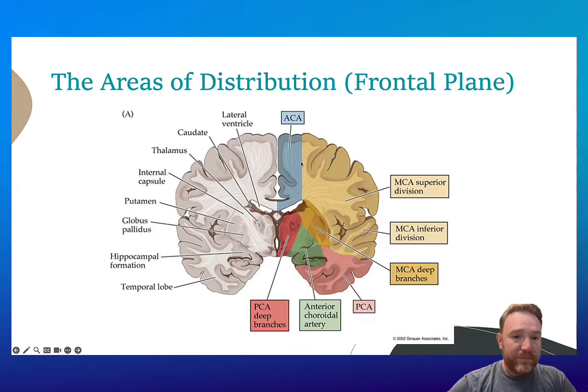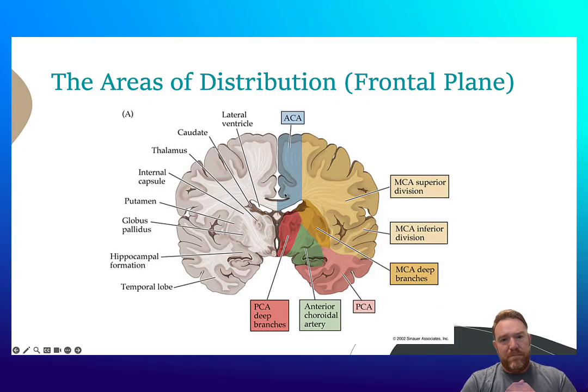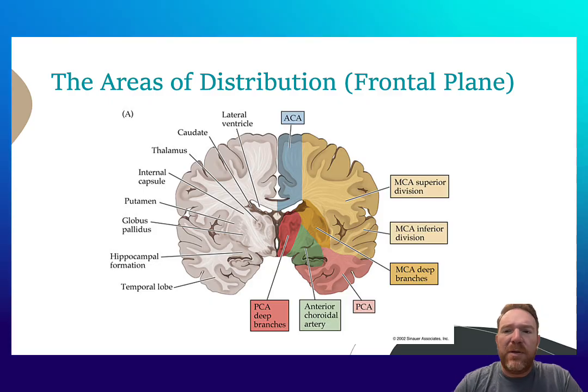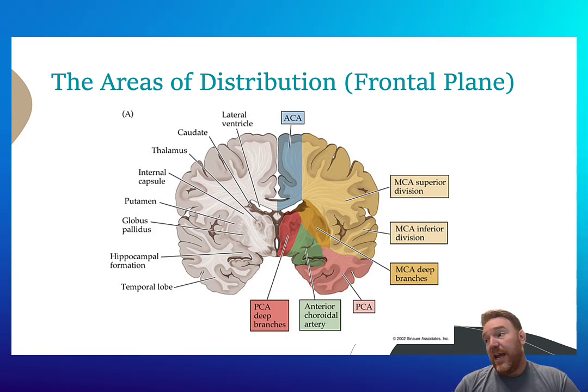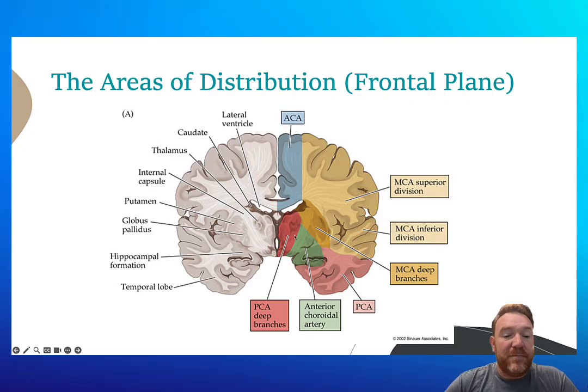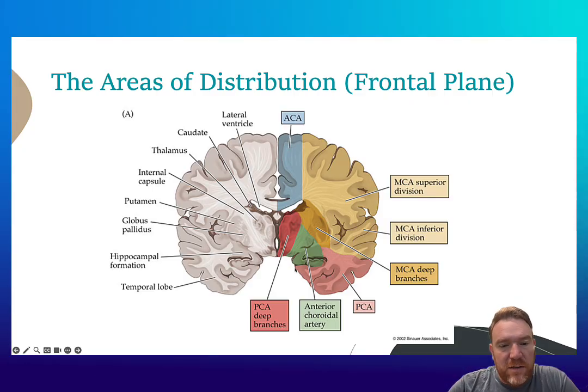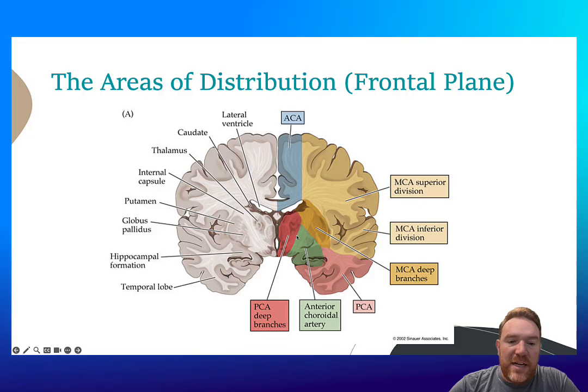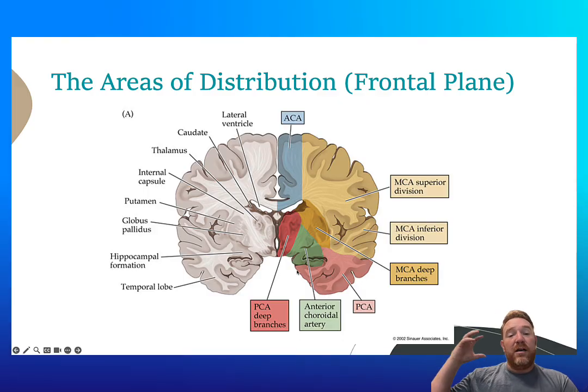The ACA is almost all midline. So it's going to be mostly leg, feet, but there's also some other structures in there that we're going to talk about in a minute that help with behavioral issues and memory and emotion that can be impacted by the ACA. And then just to give you another little perspective of this, the PCA can do part of the temporal lobe as it projects forward, but typically we think of the PCA as the occipital lobe.